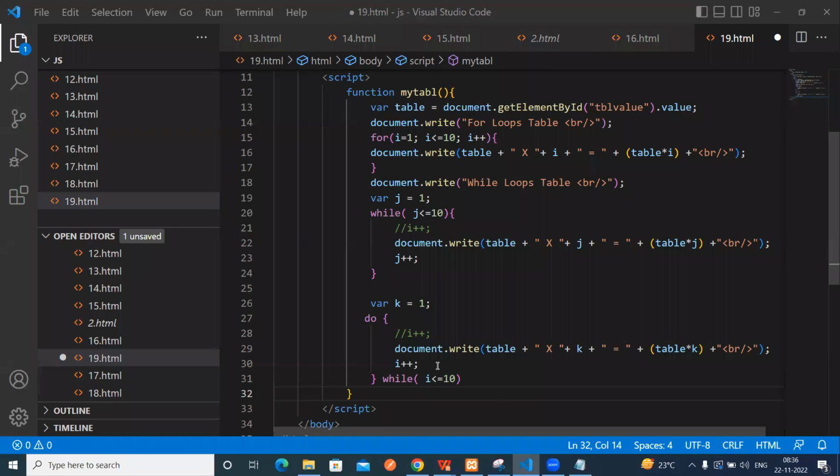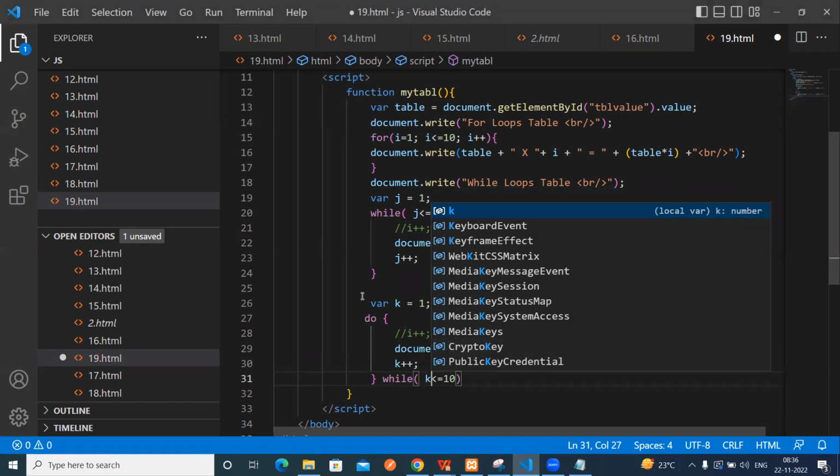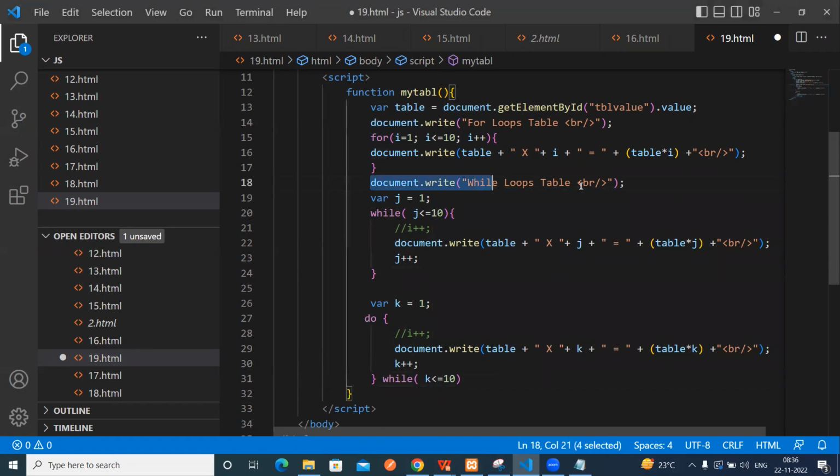Sorry. So then write the number, K plus plus. So then K greater than 10. So now this is the do while.